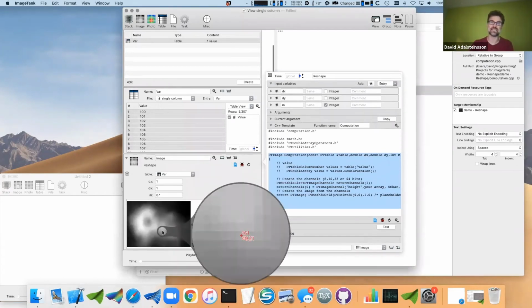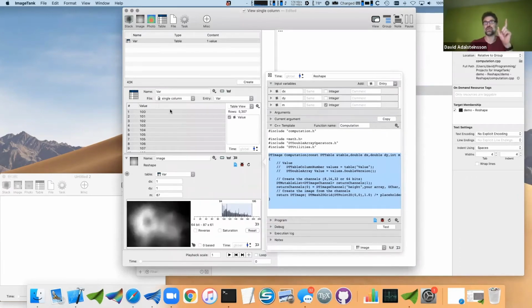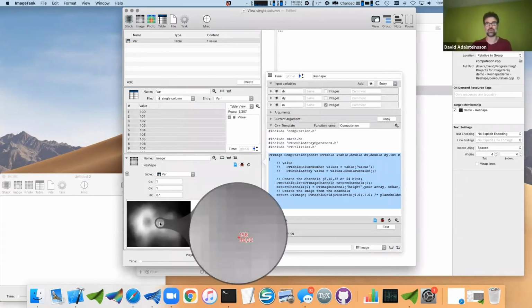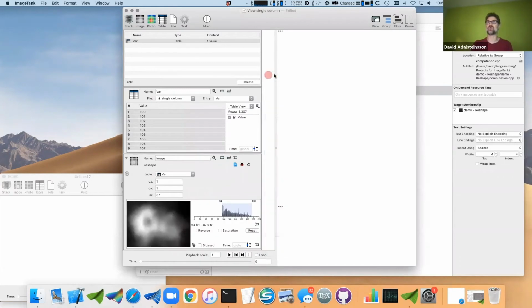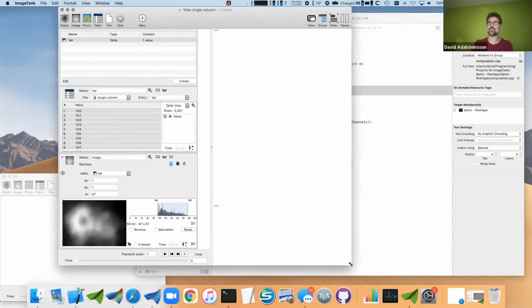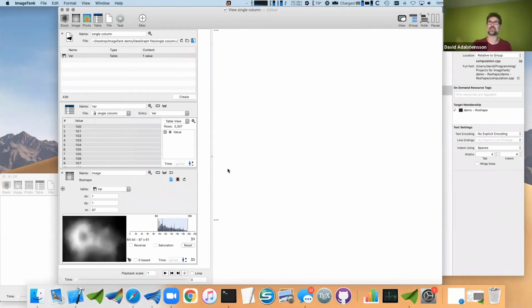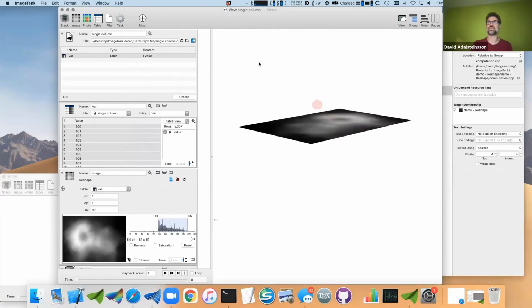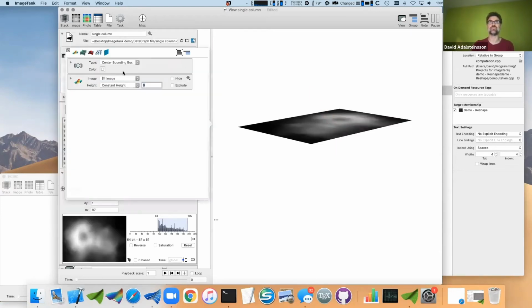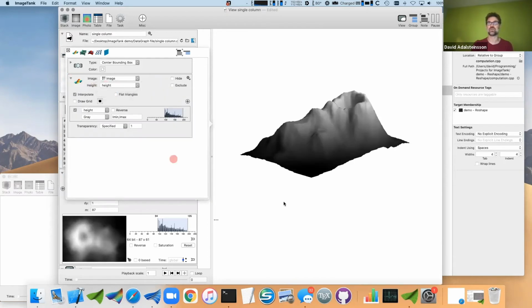Now, to get this, what ImageTank did was to take this, send it to an external program that it ran for you, came back and displayed it over here. And what you can now do is draw this data here. I have already two split windows. So I'm going to draw this here. And in that view, say, well, this is the height, going from the height.